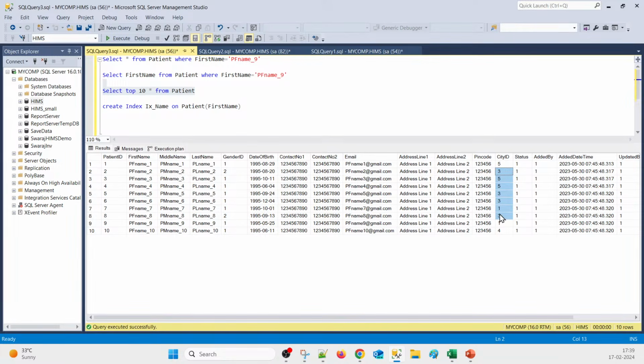In this case you have to apply one index. And as I said, an index has a root level and an intermediate level, and at the leaf level there is the data.